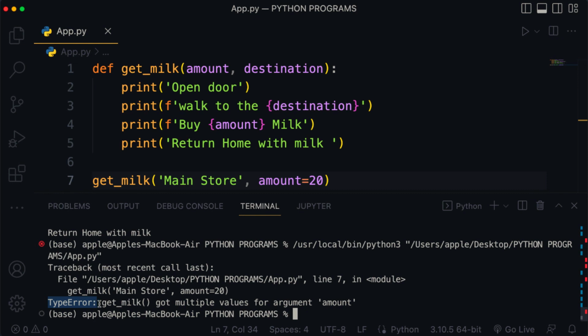And the reason is that we are trying to assign a value to amount twice. The first time we are assigning the stored value to amount because Python is evaluating our arguments by their position. And the second time we are setting amount to 20 by using the keyword.